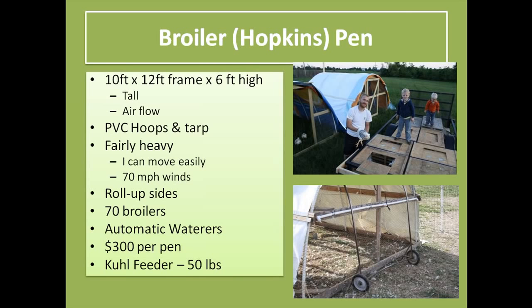It can be a little onerous. It can be difficult for them to move, but a typical strong person can do it really easy. They've survived 70-mile-an-hour winds. If you look right here, there's actually a space between that brace and this corner, which is a great place to drive a rebar if you know high winds or severe storms are coming through. We've had 50 to 70-mile-an-hour winds on leased land in the middle of the night that just popped up, and all of our pens were in place. So they're pretty sturdy when it comes to winds.